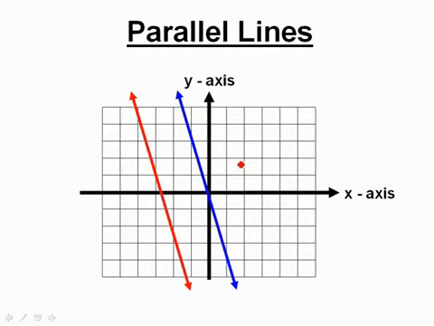Parallel lines have the same slope. So, for instance, here, this line, if you look, is decreasing 1, 2, 3 units in y for every 1 unit it increases in x. Similarly, this line is doing the same thing, decreasing 3 in y for every 1 unit it increases in x. So the slope of each of these lines is negative 3 divided by 1. And that's the slope of both of them. But because their slopes are the same, they're always equally far apart.